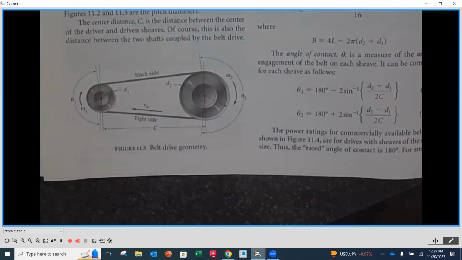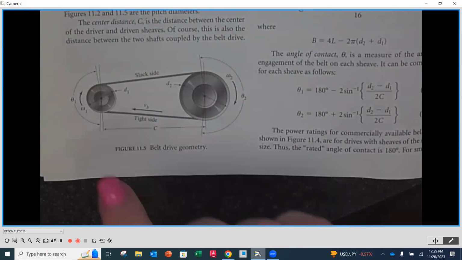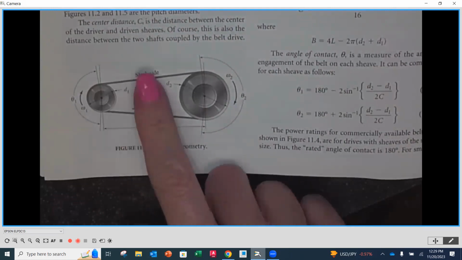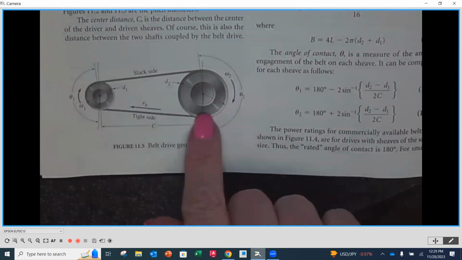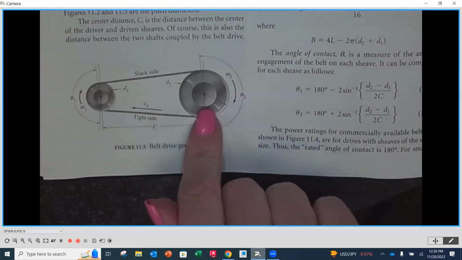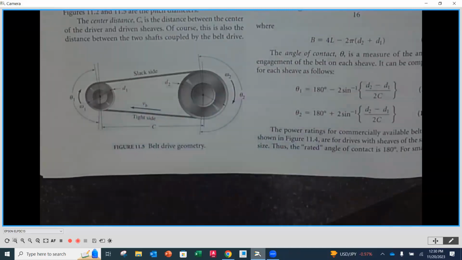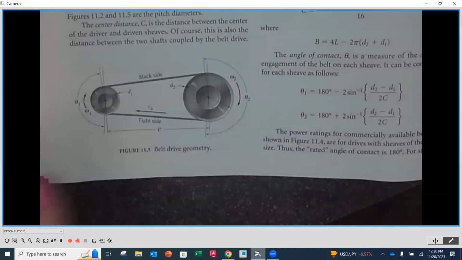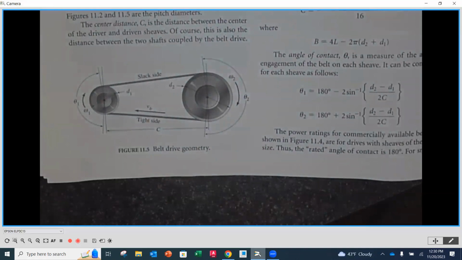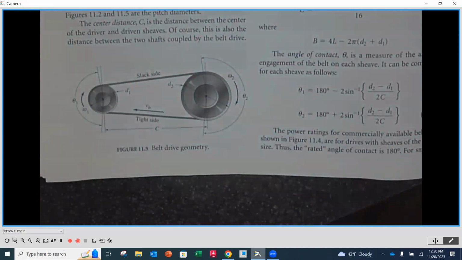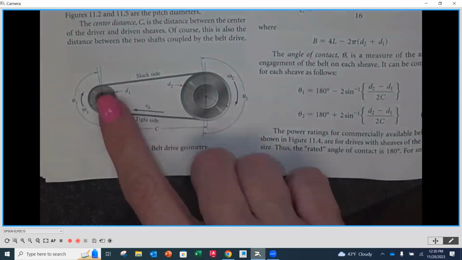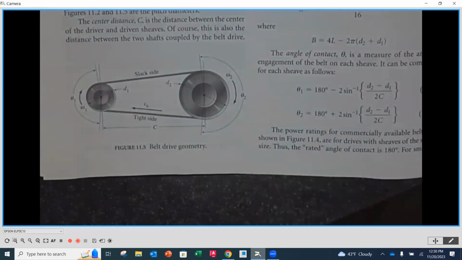Okay, but now we just have the flexibility of moving them apart or closer together based on whatever center distance that we need. Now, a couple other things. You're going to notice here that they call this a tight side and a slack side. Based on the direction of the driver, it's pulling this belt around. So this is going to be the side that it's pulling on. So it is going to be the tight side. And then the slack side is going to be exactly that. There's not going to be as much tension on that side. And what can happen is this slack side, if you get too far apart with it or too close, you can have problems with this creating extra vibration, which you don't want to have.